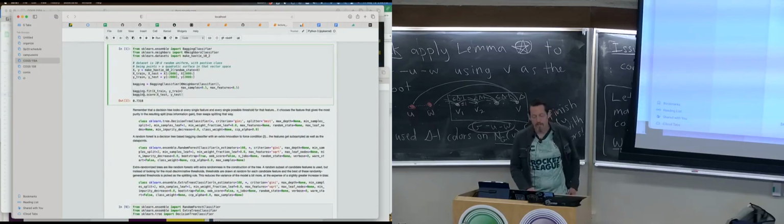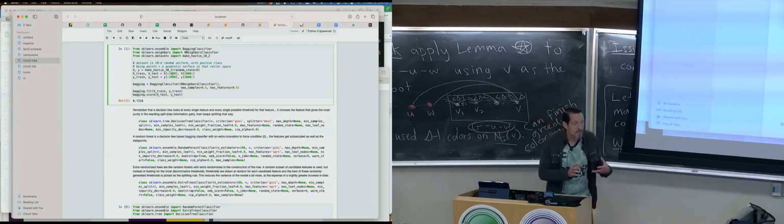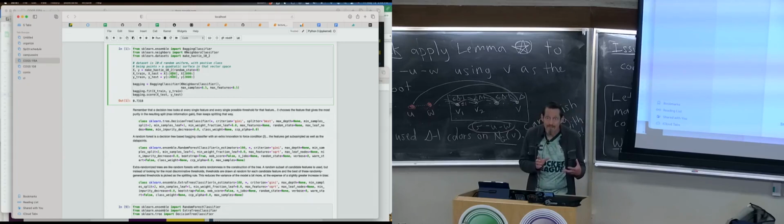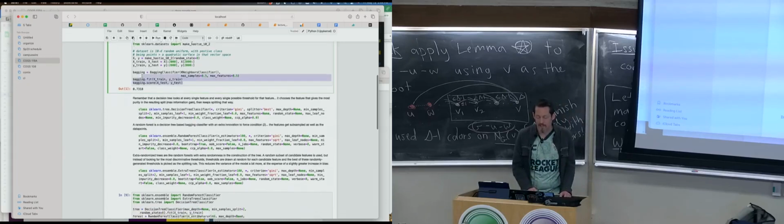So at any rate, again, estimators all implement fit. They also all implement score. And score gives you, in this case, I passed it the test set, and you can see that the performance is 0.7318. You could also use the classification report that we used in the last thing, right? Anything you want to do. I'm just showing you different aspects of scikit.